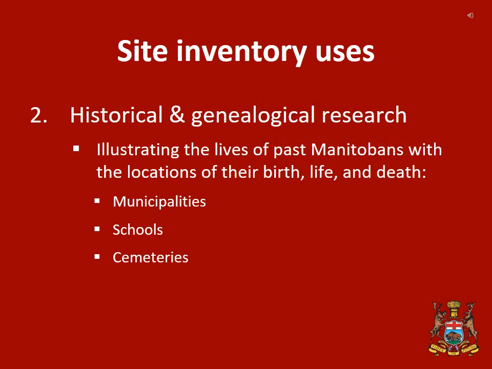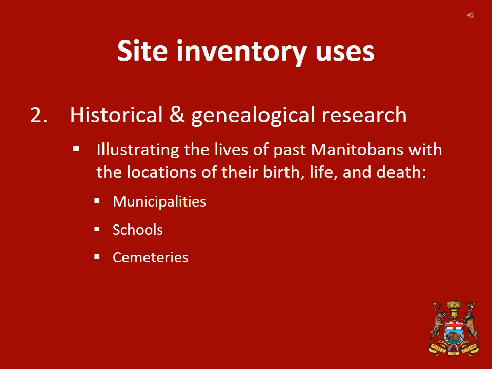I think it could be useful for historical research, for genealogical research. You can investigate the lives of past Manitobans, because if they say, for example, that they were born at a particular place, you can search that place and find out what is nearby. Maybe you can find the cemetery where they were buried after they died. Maybe you can find the church they attended, or the school they attended, or the business where they worked, or the home in which they lived. When you know the geography of the person, you can find all sorts of useful information.